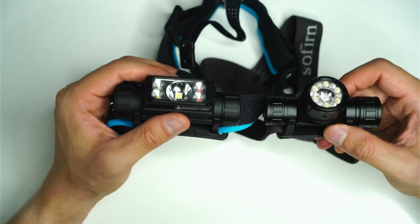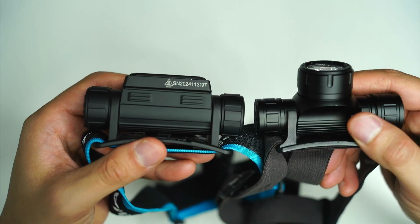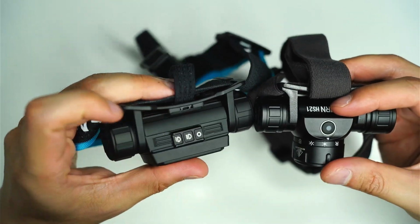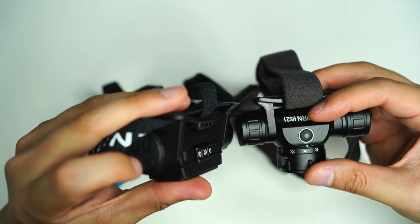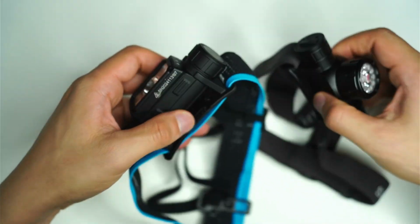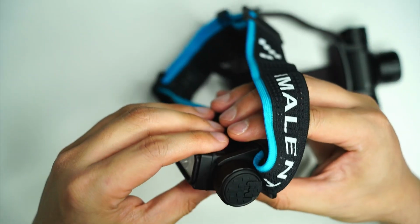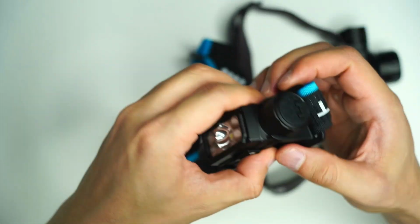One of the big differences I see already is just the construction quality. Okay, the HT70 is just a notch above. You've got a glass lens on the front. The anodizing and the machining just looks a bit more put together, a bit smoother, and also more interesting. Not that it makes a difference, but I would say that the actual headlamp mount itself is a lot better on the HT70. Okay, you've got these two chunky rings.